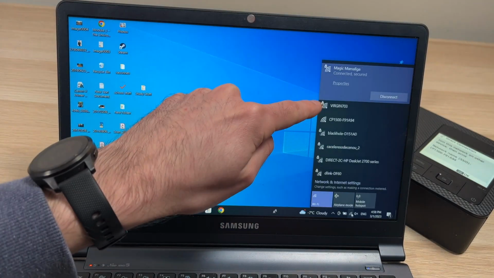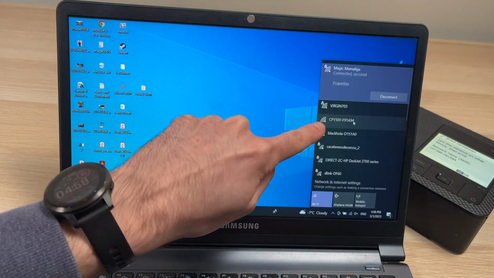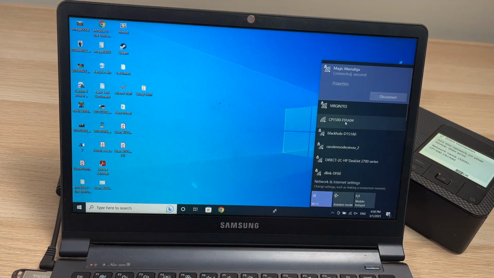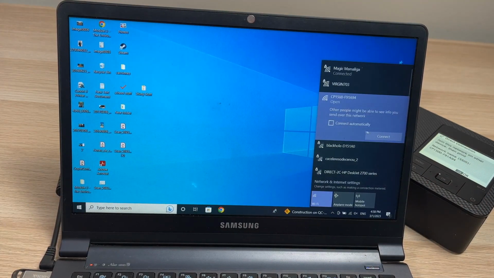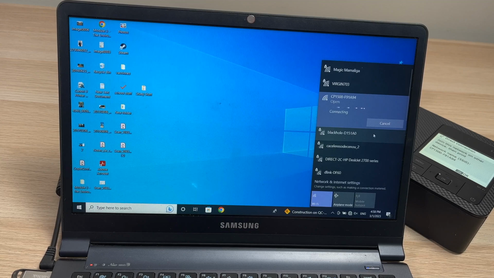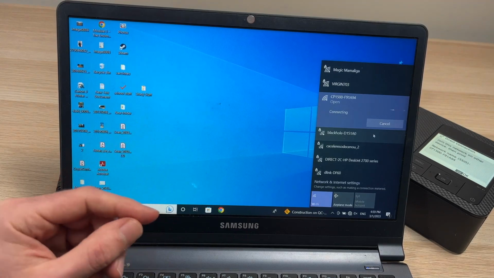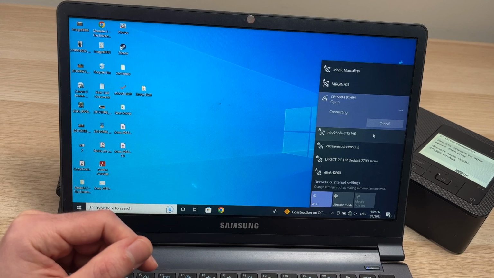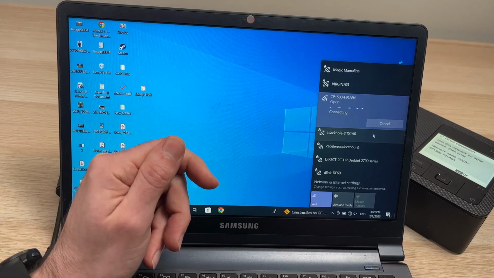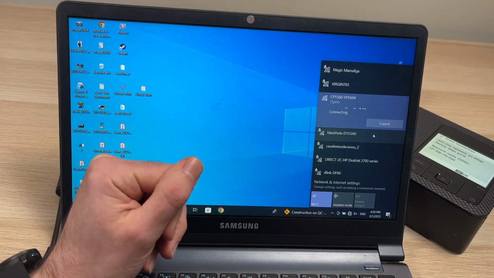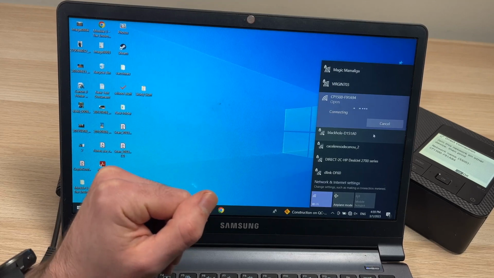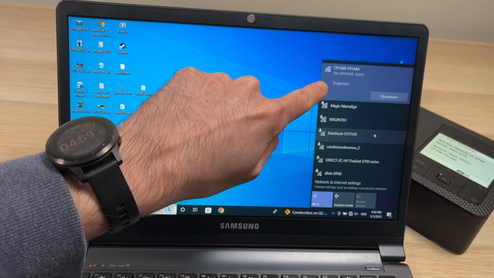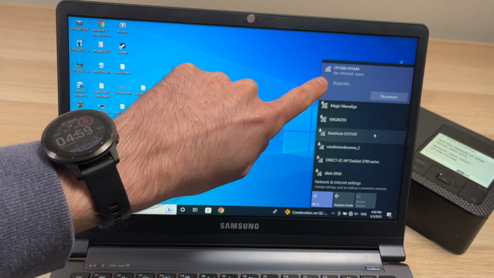Now go on your Windows PC in the Wi-Fi settings, lower right side, and click on it. You should see the printer appearing in this list. Select it and connect to it. Make sure that the name matches. Okay, press connect. It will take a few seconds, sometimes even a minute, so both of them are connected. Let me speed up the video a bit, because it took, in this case, about 40 seconds to connect. And once it's done, you should see the network on the top with no internet open.